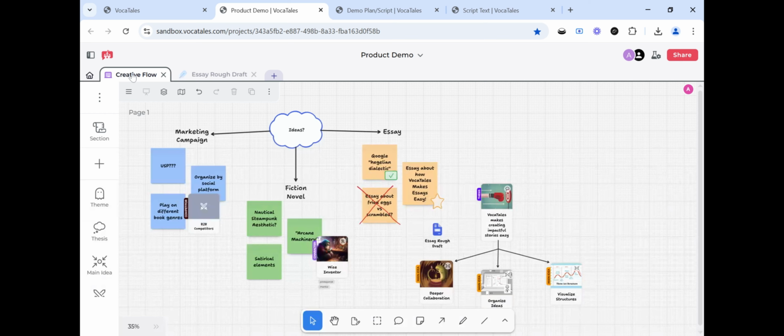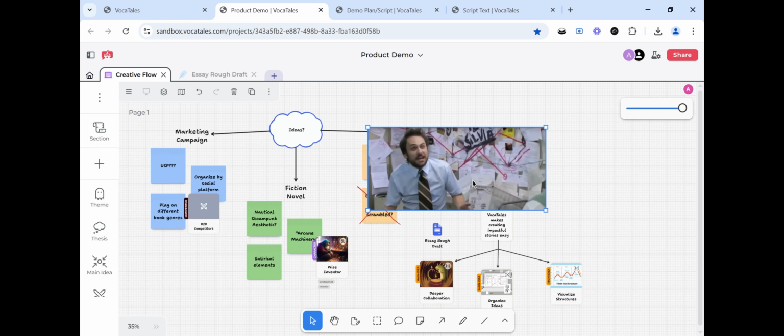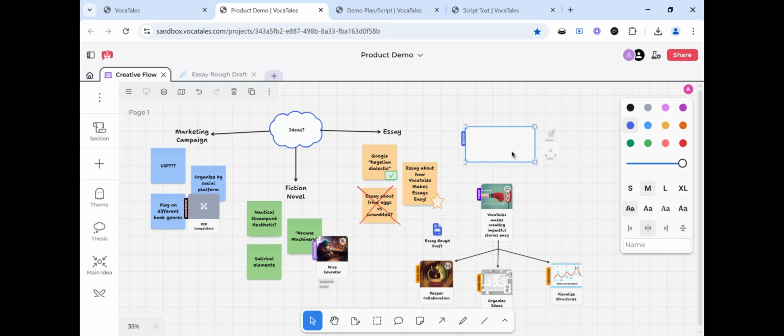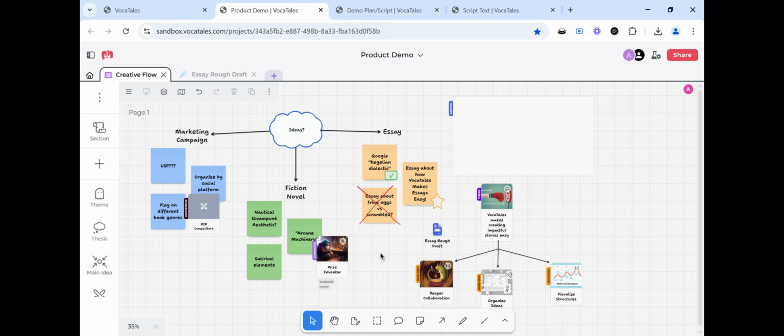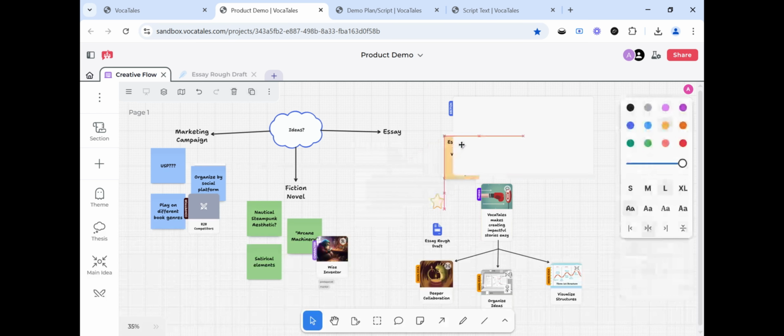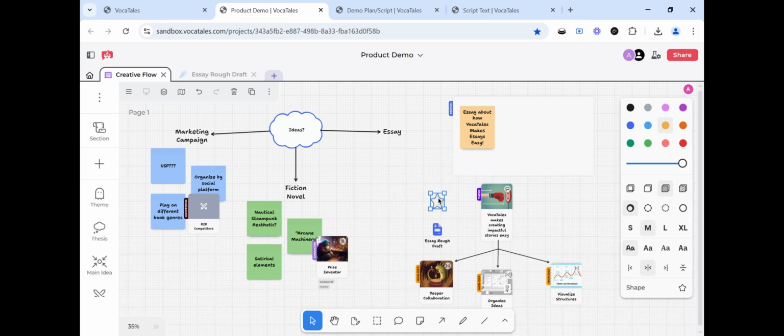But getting back to the boards for now, as you can see, when you're adding all these different objects, building blocks, and more complicated structures, things can get messy fast. You might end up with a board that looks something like this one. So to avoid that kind of madness, we have multiple levels of organization tools built in. The first of these is the section. Dragging objects into the section will group them together automatically, so we can clean up what we're not using anymore and preserve the stuff we do want in this new section.